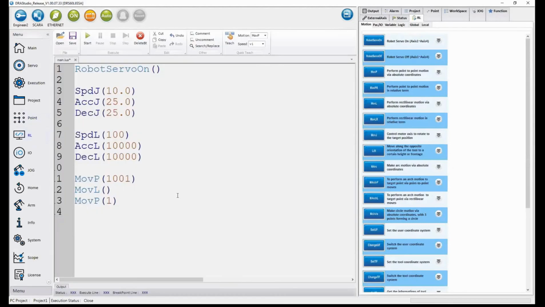And for the second one, I want to use the point name. So just remember, if you are going to use the point name, you need to use this as a string. So you need to use a double quote to call it. And let's use the number again, 1003. So we have already finished our basic functions. So we can try to click start here to test it. So it will inform you that the program is starting.